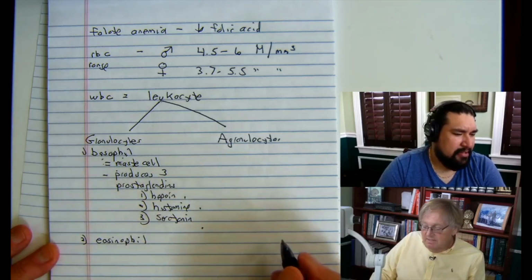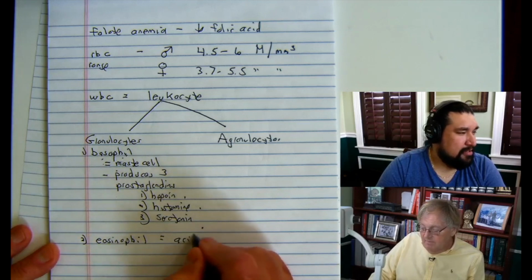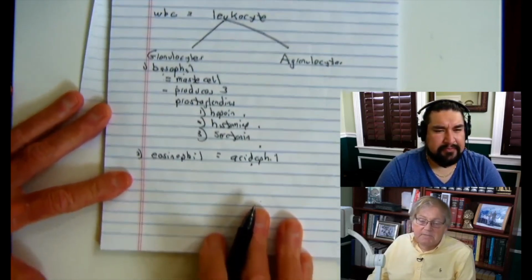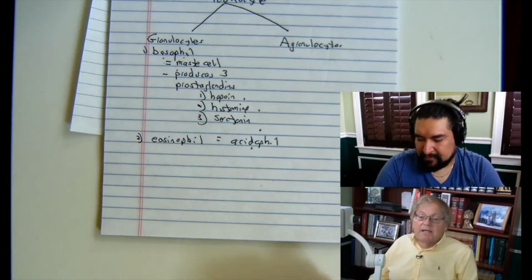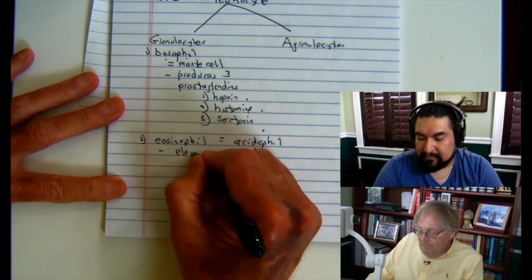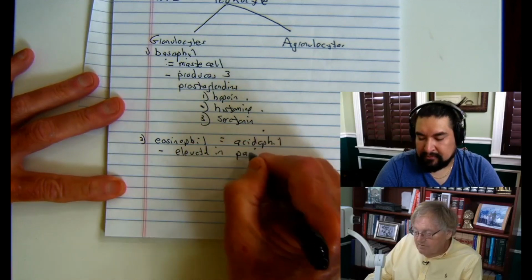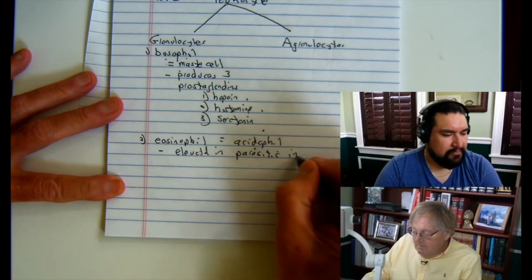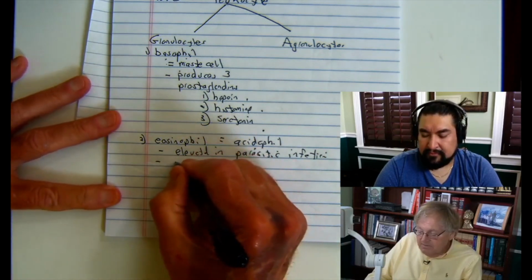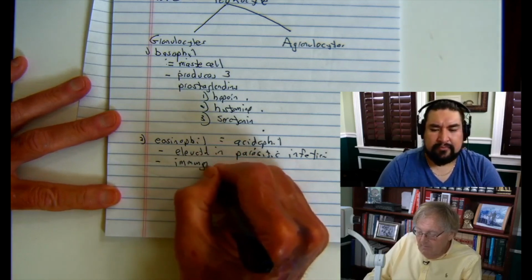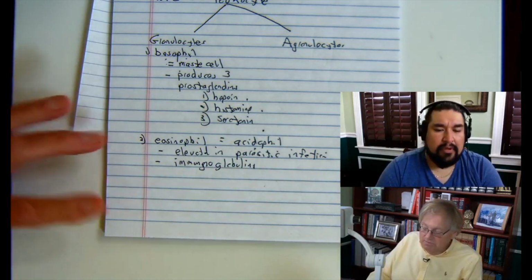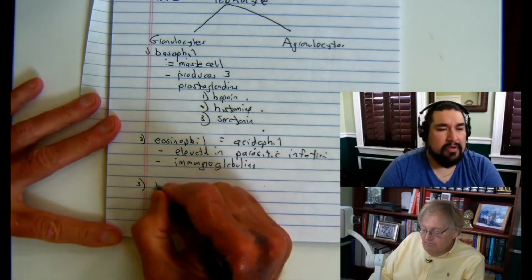An eosinophil is also called an acidophil. That means it loves an acid stain. So years ago when they looked at these, because it picked up an acid stain, therefore it got its name. You're going to remember that eosinophil is going to be elevated in parasitic infections. So in parasitic infections, you're going to have an elevated eosinophil count. It's also going to contain some immunoglobulins inside of it. So basophil, eosinophil, and then of course the third one in that lineage is going to be a neutrophil.